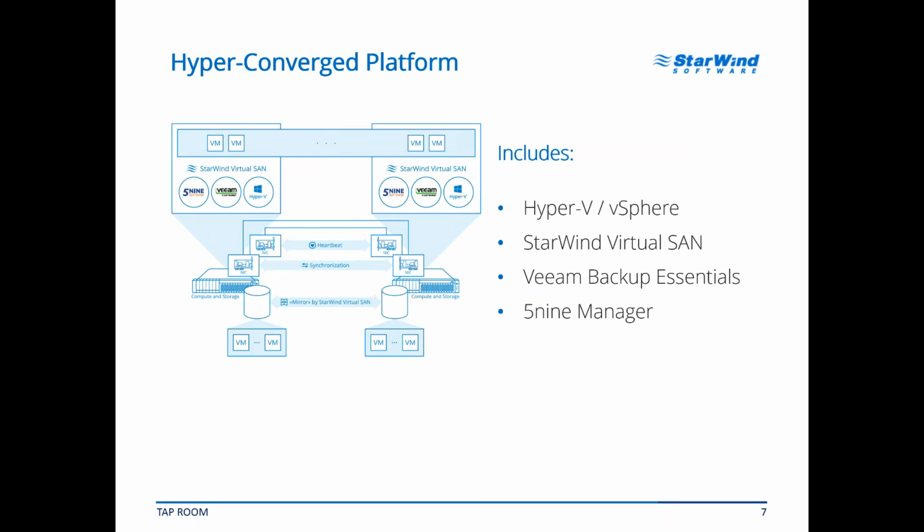And then there is 5.9. In Hyper-V, 5.9 is the king and the centralized management unit for the entire platform. It manages the whole virtual machine cluster, it manages our backups, and it manages our storage as well. Everything can be viewed from there. With vSphere, we prefer to use just native vSphere management, which appears to be more preferred for vSphere administrators.